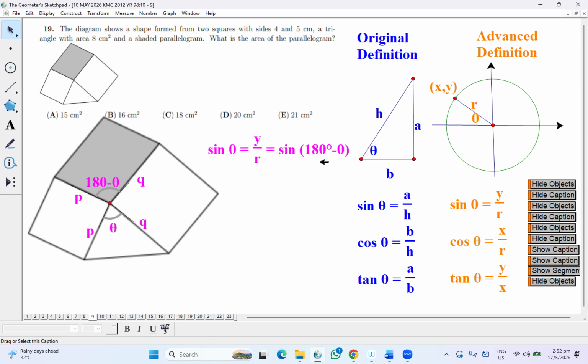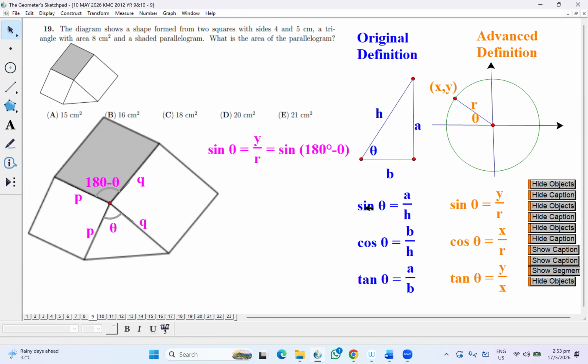So we got two values equal, the same ratio. Cosine also will have, tangent also will have, and we will not do that. We just use the fact, from the definition that I just taught, that two angles have the same ratio. Sine 30 is sine 150, same value like that. Sine 45, sine 135, same value.